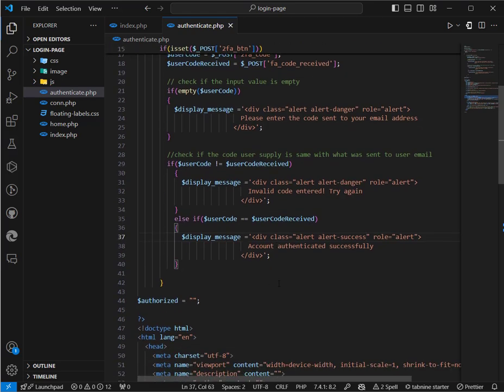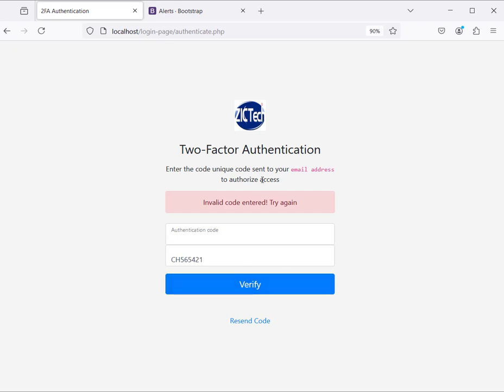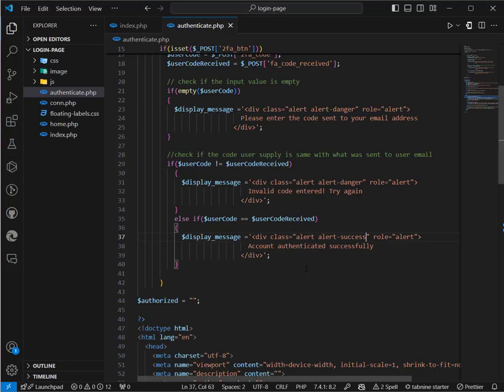So we go to success. So let's try it. Great. So our code is working perfectly. You can see it says account authenticated successfully.